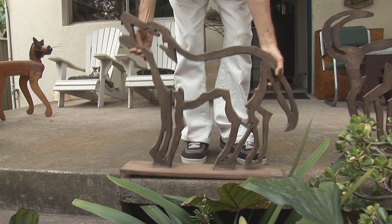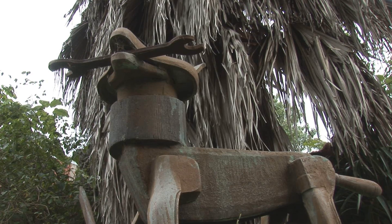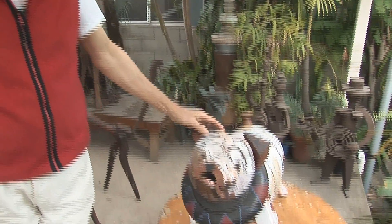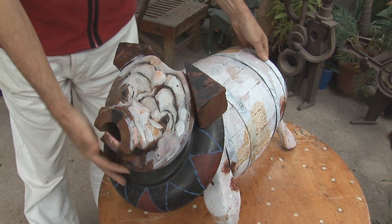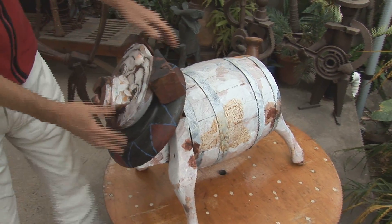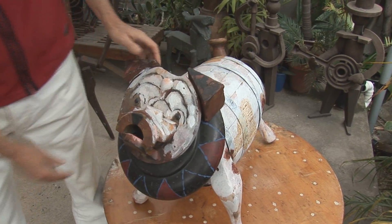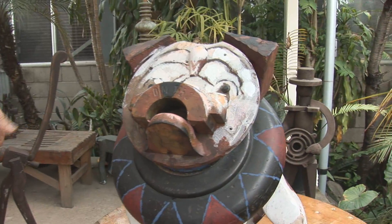With the dogs they're fantastic because you can move them around. You can have them inside, you can have them sitting watching TV, and then you can take them outside and they can be in the backyard — a bit like a real dog. They're not site specific. They're just objects that I've made, and in some ways they have personalities and they change the flavour of a room when they're in it. This is Winston the Bulldog. The reason I made him is that I was making a pig for the Chinese Year of the Pig. I had the basic shape happening — this big barrel, you can see it's quite pig-like. But I couldn't ever get the face right, and then I started fiddling with these different pieces and ended up with this little bulldog. I thought that's so nice, I'm going to go with that. I won't worry about doing the pig. I think he's one of my favourite pieces in actual fact.